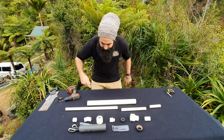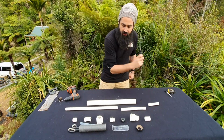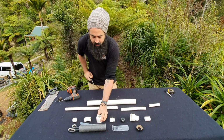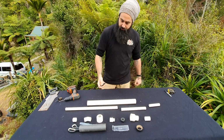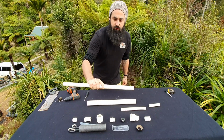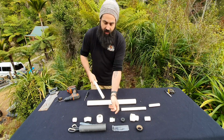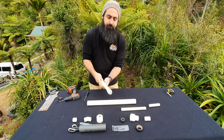Okay, now that you've gone out and you've bought all your materials you need and you've cut them to the dimensions they need to be and drilled the hole on the top of your 40mm end plug, you're ready to start assembling it together. Now this is the easy part, it's pretty simple. So first thing you're going to want to do is grab your 20mm 600mm length of pipe and put your valve takeoff adapter onto the end of this.